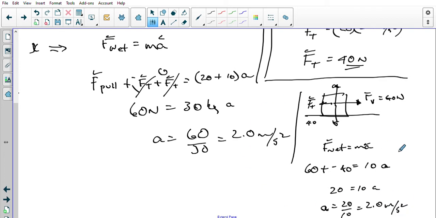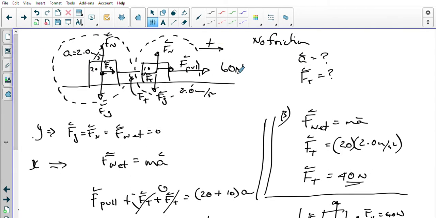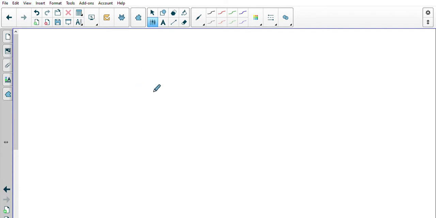I just did this for completeness, and I wouldn't be expecting you to be doing that all the time. But the idea is, it does not matter which block you're using or how you're doing the calculation. You're going to come up with the same thing. So this is how we're generally going to analyze coupled systems. Calculate the acceleration of the system. Once we have the acceleration of the system, then we calculate the tension. It is possible they might give you the acceleration of the system and then ask for masses or tensions and different things like that. So there can be some complexity in these questions, but they're not impossible.